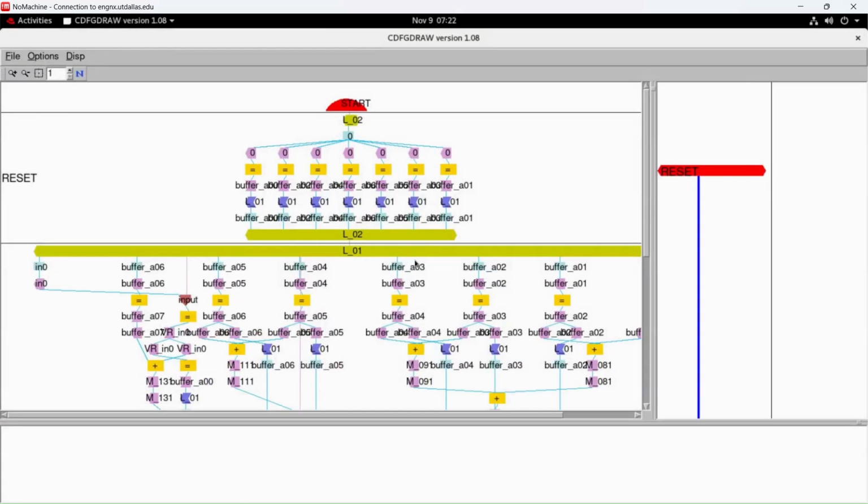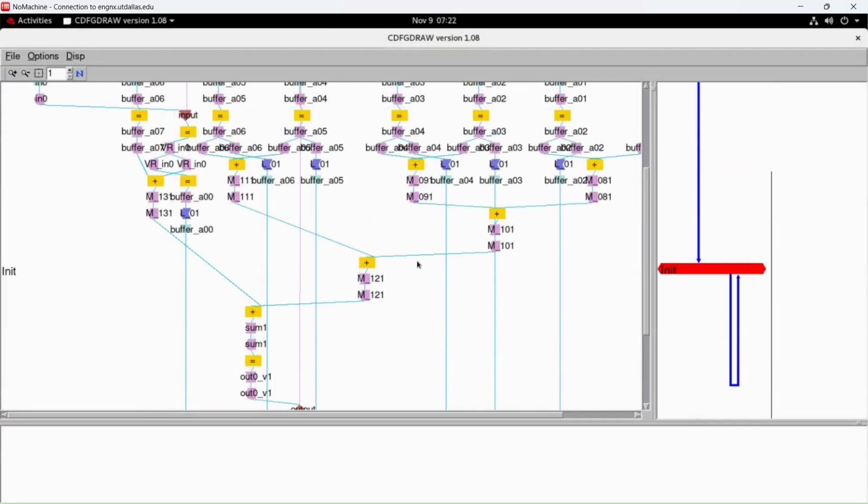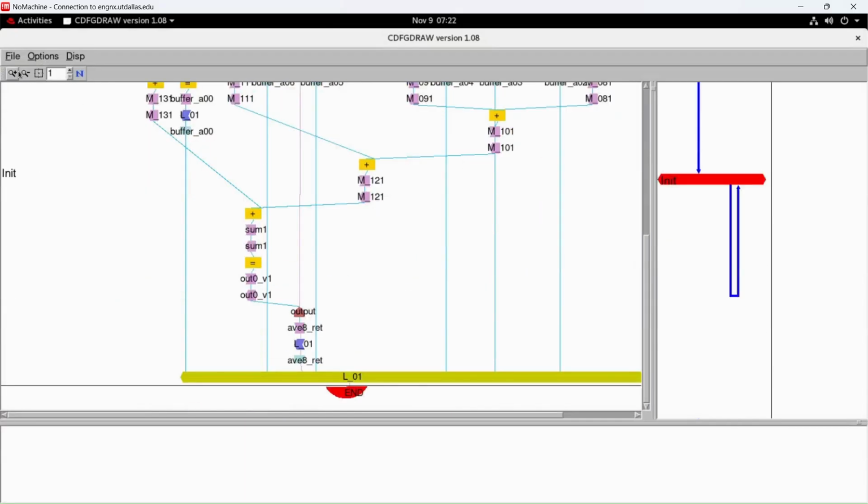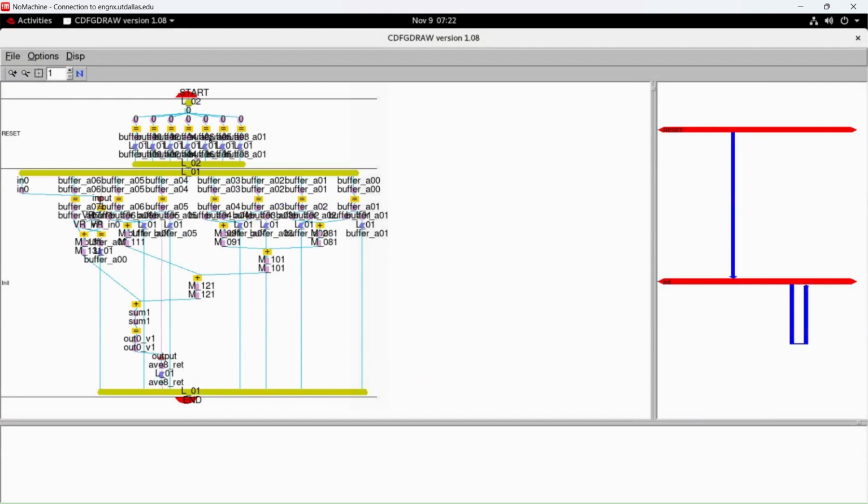this is a control flow diagram. As you can see, this basically represents the flow, what blocks are being used, and the data flow of our functionality of running average of 8 numbers. We have the buffers here, and during the reset phase, all the sequential circuits start from reset.